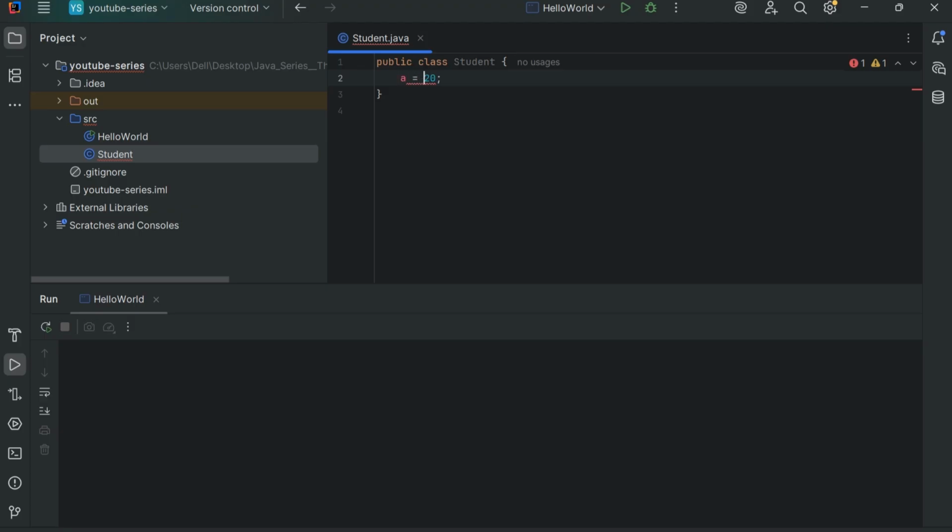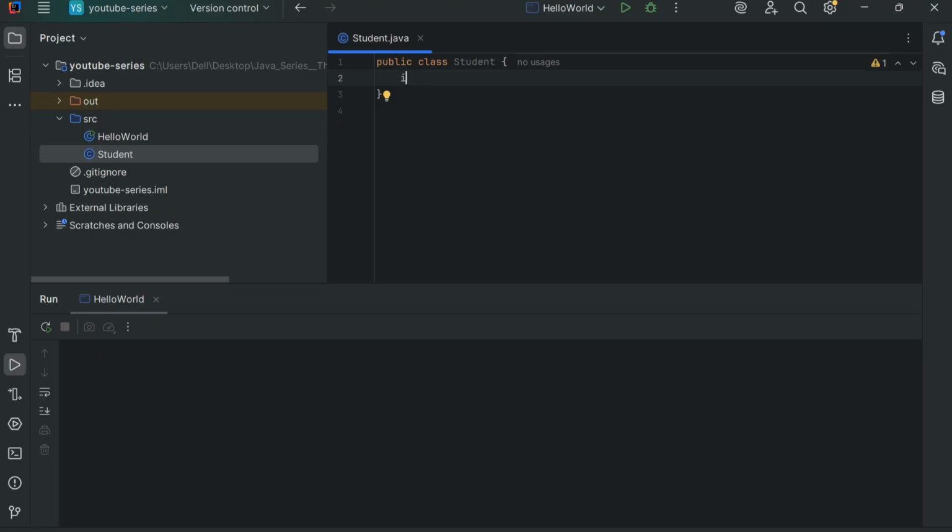I cannot just write, hey, age is 20. It is not valid. Maybe it's valid in some programming languages like JavaScript or Python. But Java is a statically typed, compiled language, so I need to declare everything before I execute it. Otherwise, the compiler is not going to agree with us. The data type holds the type of the data, and for each kind of data I have a corresponding type.